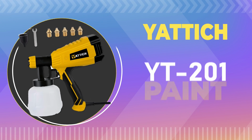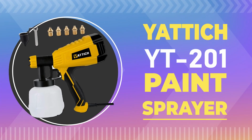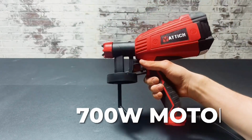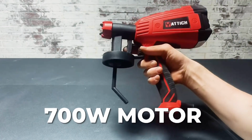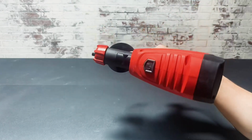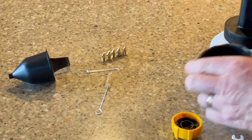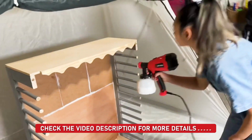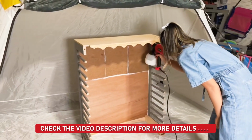Number 6. YATTICH T201 Paint Sprayer. The sprayer can be adjusted to 3 different spray patterns and comes with 5 different nozzles. The upgraded 700 watts motor offers high efficiency and saves both time and energy. This versatility makes it suitable for a wide range of painting projects, from furniture to cars to fences.